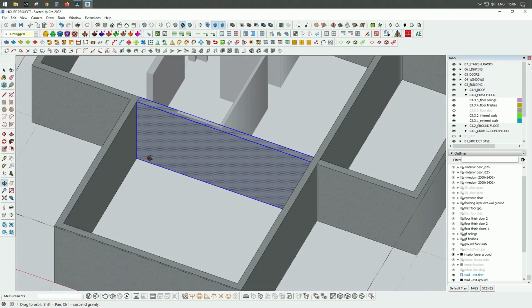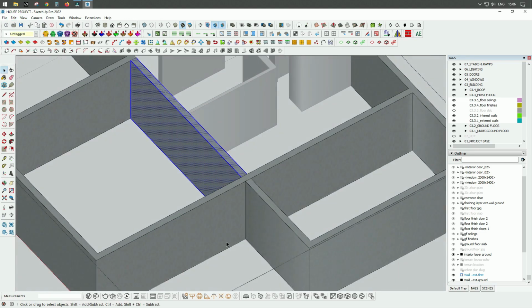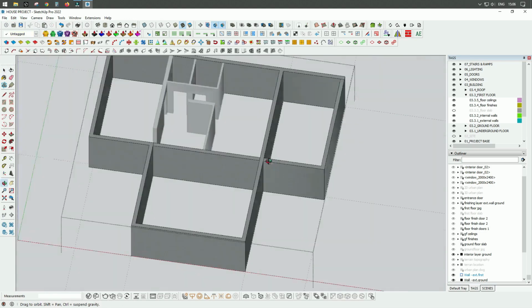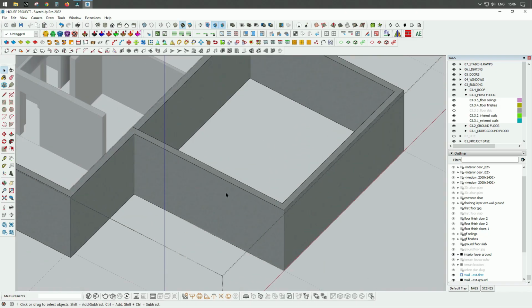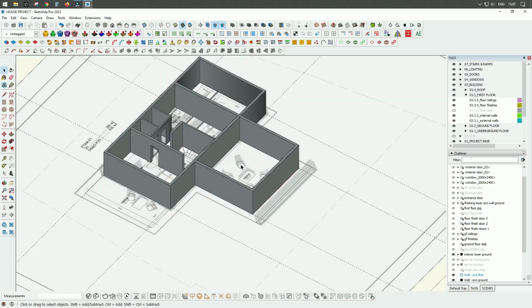Now actually I have finished with these walls.